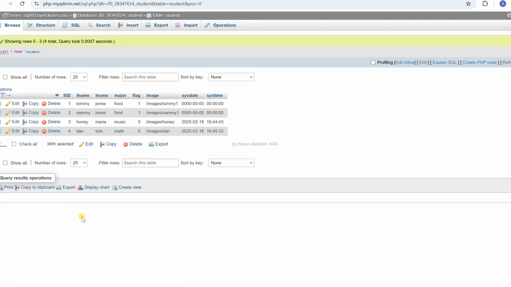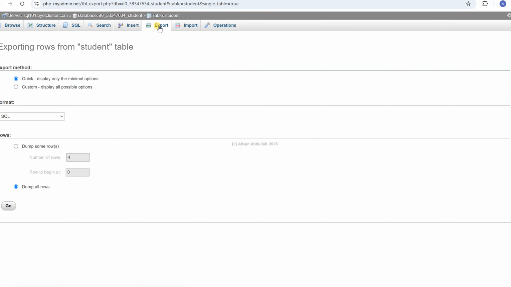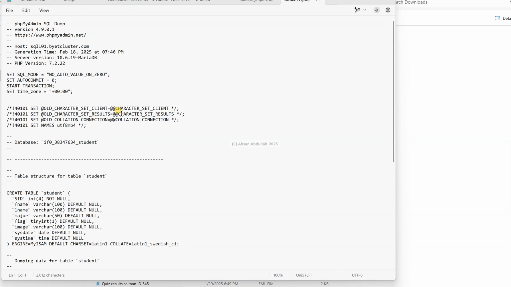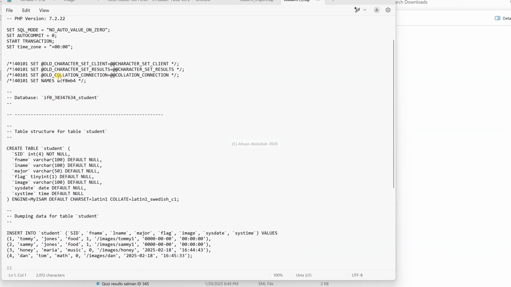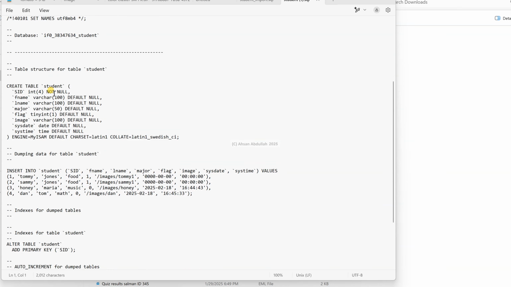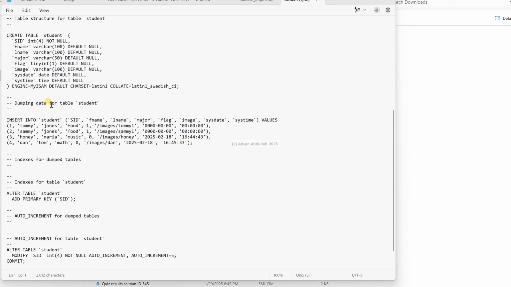Now let's export the contents of this small database. I go to export, and this is very useful for doing backup. And I go to go, okay, and see, this database has been exported. So let's take a look at how it looks. That database was downloaded into the downloads folder, and this is the detail about what was downloaded. Basically a table was created, and this is the data that was downloaded.